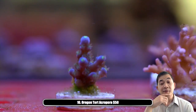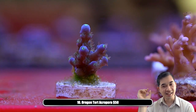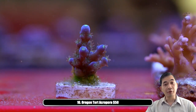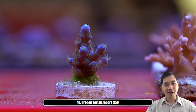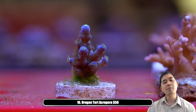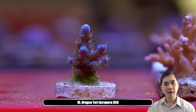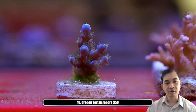Number ten — we have the Oregon tort. It's a small frag, but every single time we frag an Oregon tort, no matter how small, it sells within hours locally. I can count on one hand how many times we've actually sold Oregon tort on our website, because we've never been able to grow it out to any decent size before somebody locally wants to buy the tiniest nub. We're actually going to be able to offer it online on a live sale just this once — probably. It's always through aquaculture; I think we got ours from a frag swap and we've been propagating it for a really really long time.